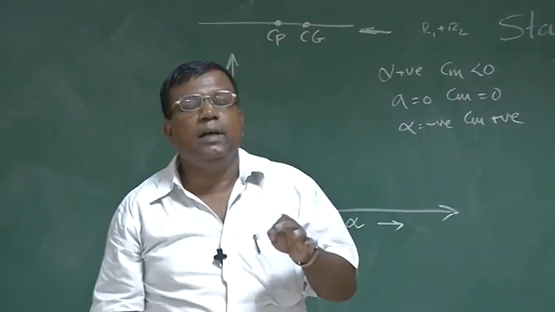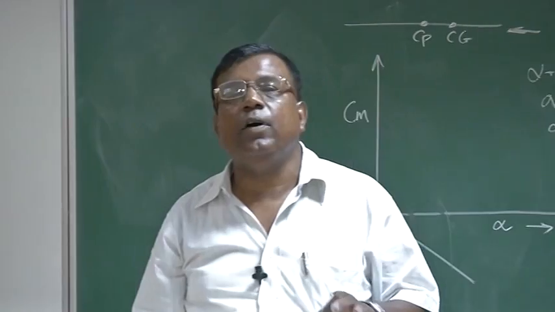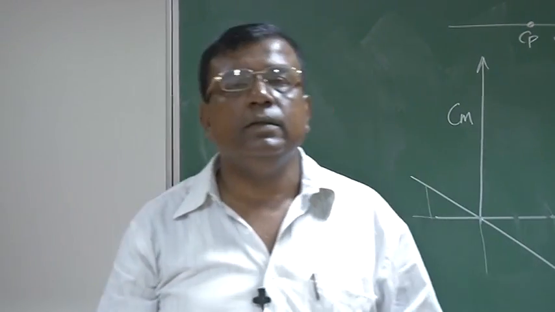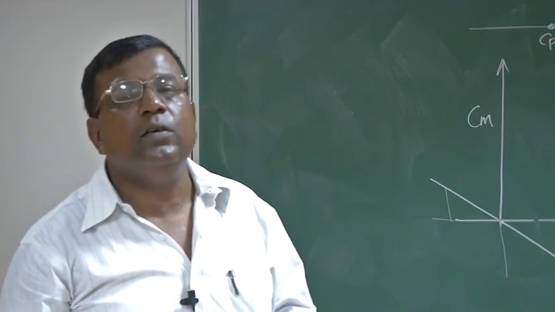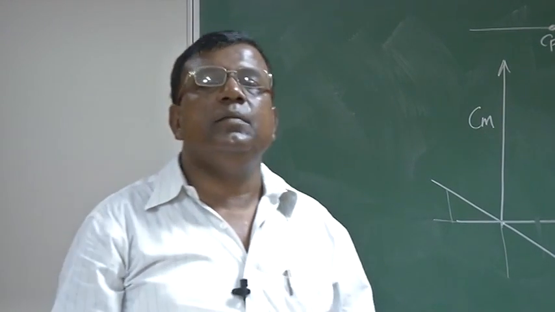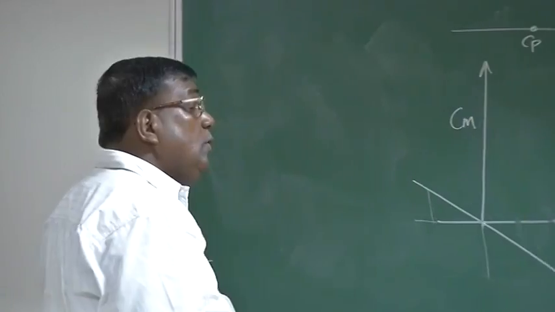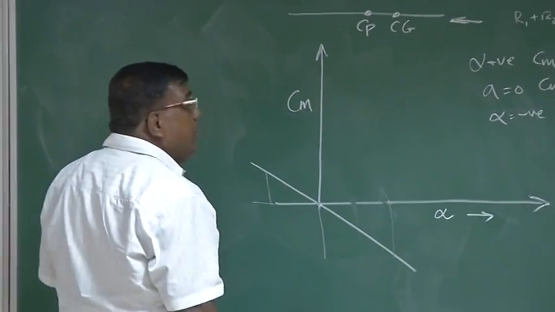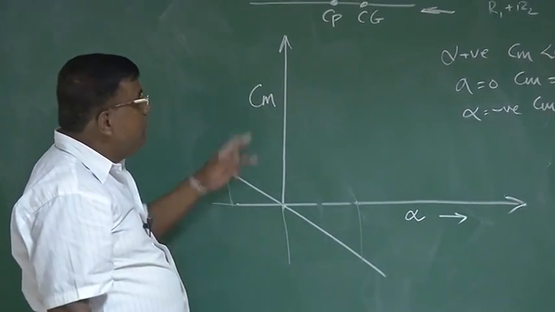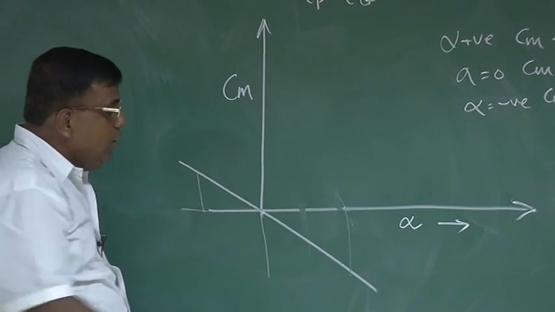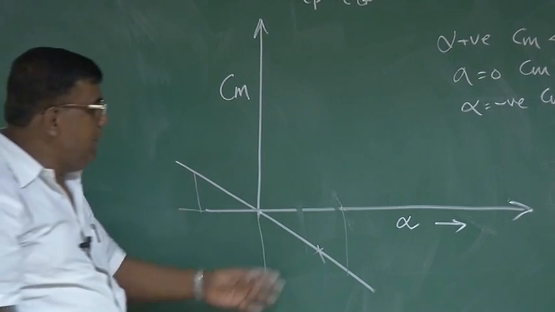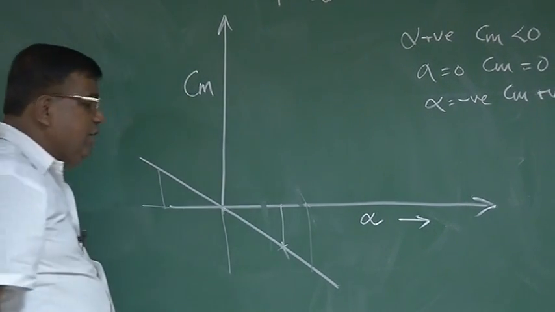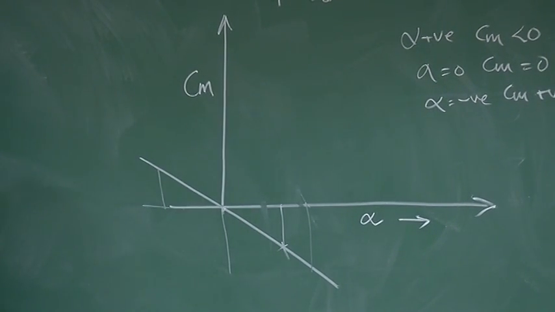Now recall, how do we define static stability? We said if a system is disturbed from its equilibrium point and if it has initial tendency to come back to the equilibrium, then this system is statically stable. Very simple. So what is the catchword? Catchword is equilibrium point. How do I find which is the equilibrium point here? Do you think this is the equilibrium point? If I see this point, there is an unbalanced moment here. So this cannot be the equilibrium point.